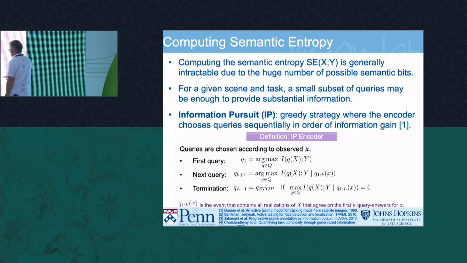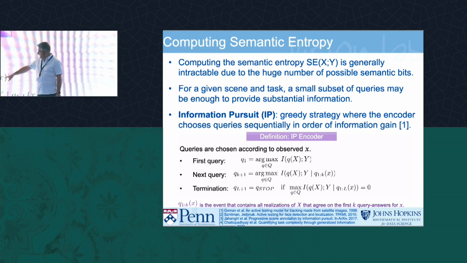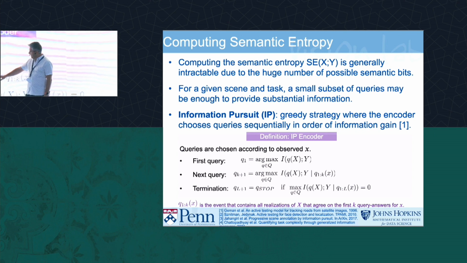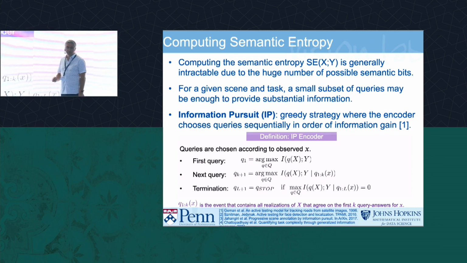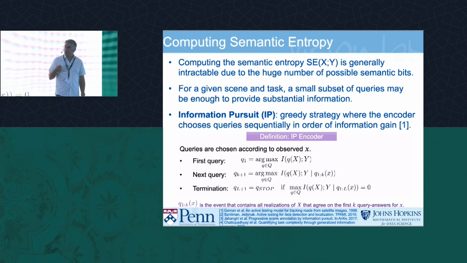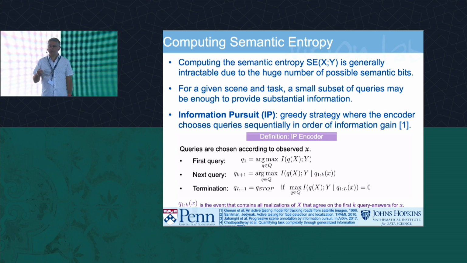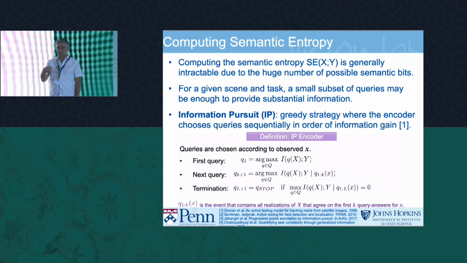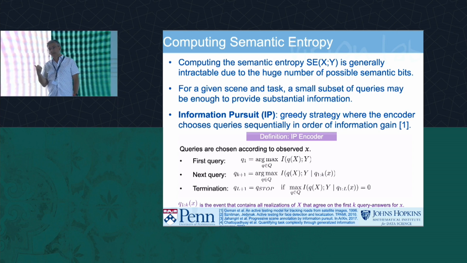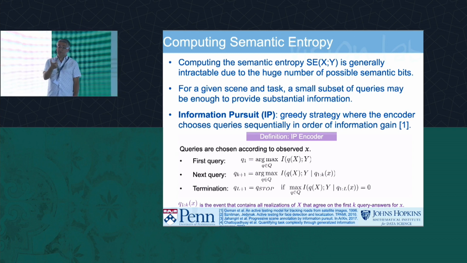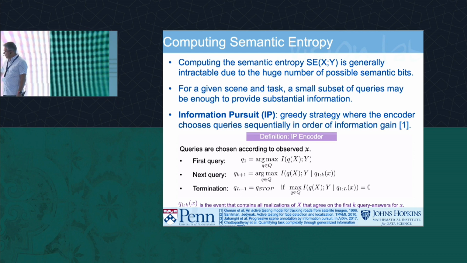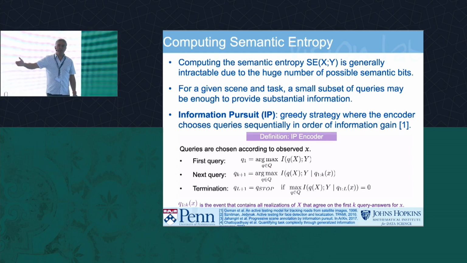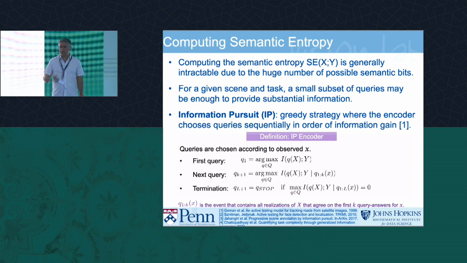The second question is the one that is dependent on the image. So little x here is the input image. Now you're going to do the same: select the query that is most informative with respect to y, given that I know the answer to the first question. In fact, this is very related also to PCA. PCA is a particular case of this, where you select the first principal component, then you select the second principal component, but it needs to be independent from the first, and so on and so forth. But the criterion of maximizing mutual information is always the same. And then eventually you stop, and you stop when all remaining queries are uninformative for y, given the queries you have thus far.